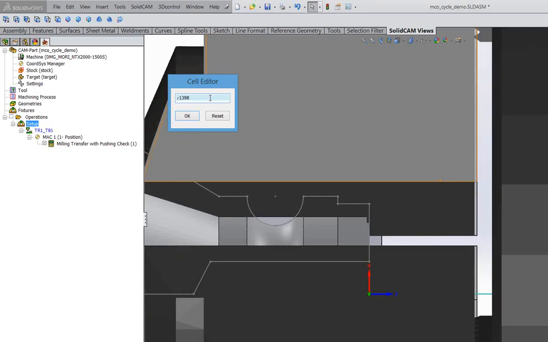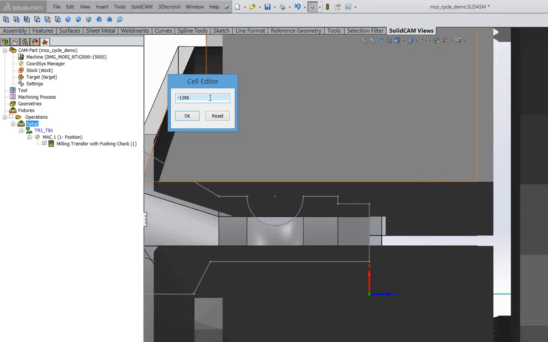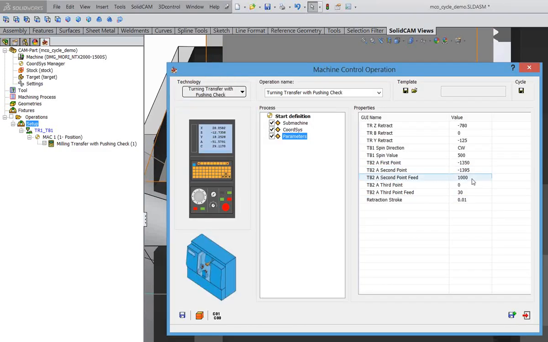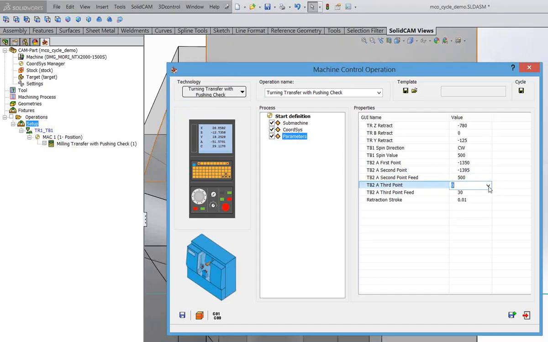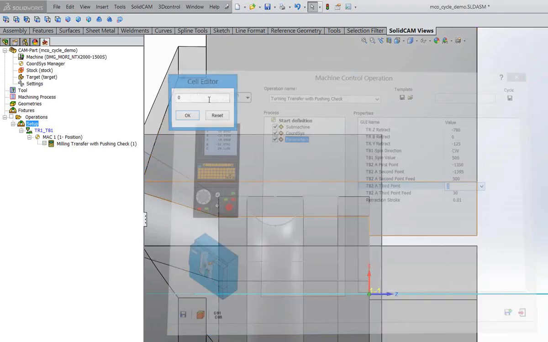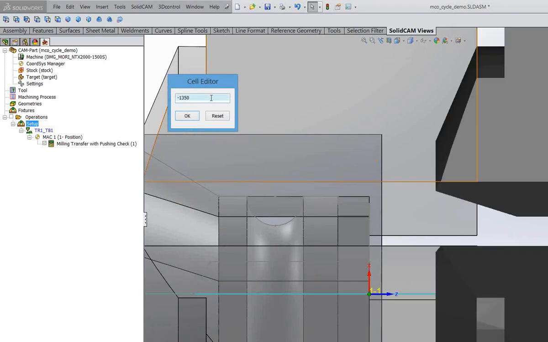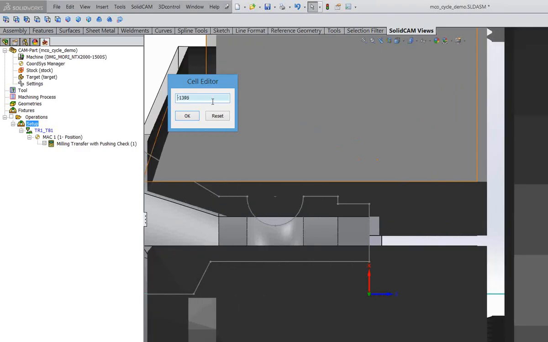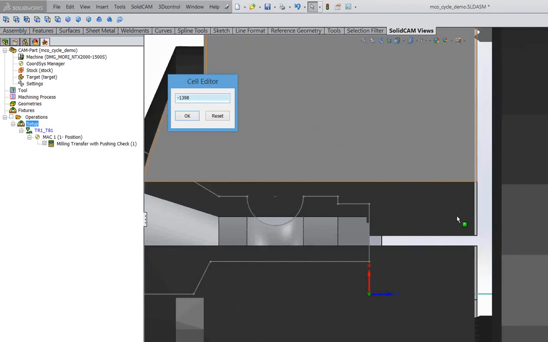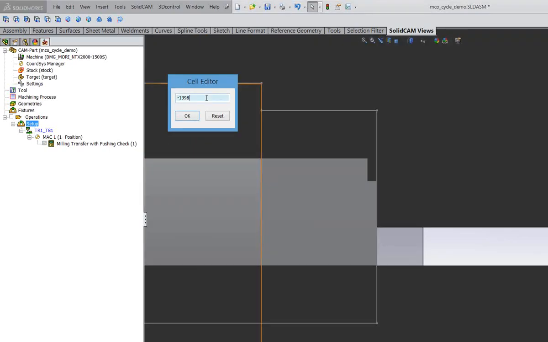Here I will touch the part, and I will go back 3.5 millimeters. To this point I will go with 500 millimeters per minute and go to the last point, with pushing check function activated. Let's zoom, and with Control and Shift I have 0.1 movement. I'm in the correct place.